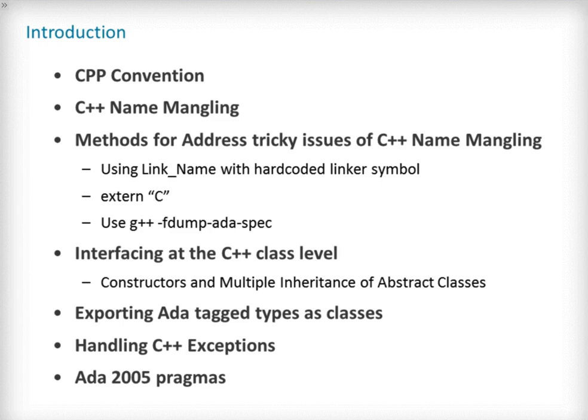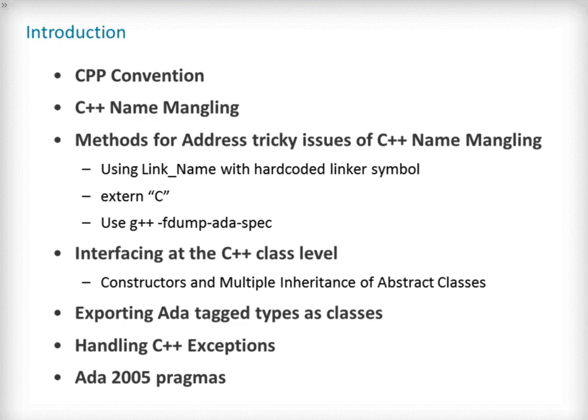This lecture will show the pragmas and conventions that are supported by the GNAT compiler to deal with the subtle differences between interfacing with C and C++ with Ada. A subject that is heavily linked with C++ interfacing is name mangling, for which an overview is provided along with several approaches to dealing with it when interfacing Ada and C++.